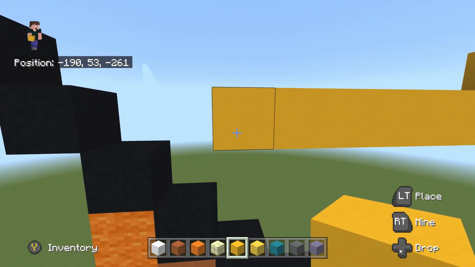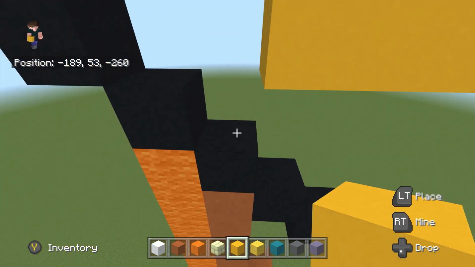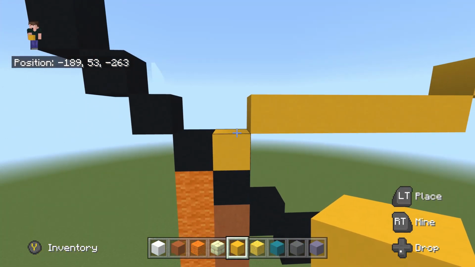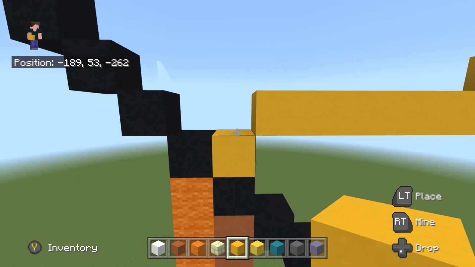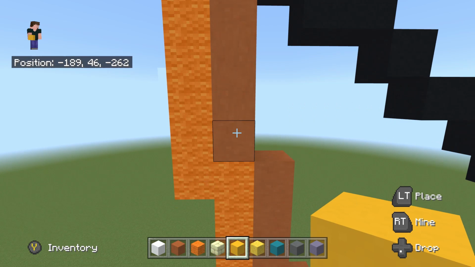And there you go. Once you place 5 to the left, we're then going to do another bottom left diagonal from here. And there you go. As you can see, that bottom left diagonal right there is in line with the orange terracotta, just like so, if you fly going underneath.